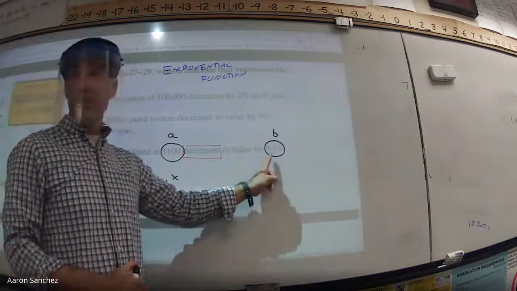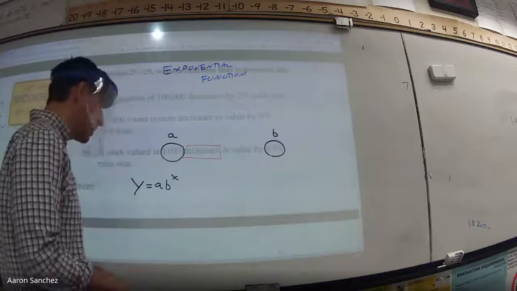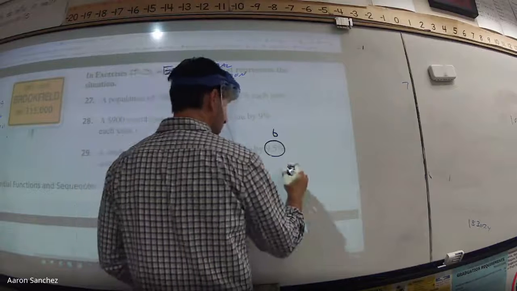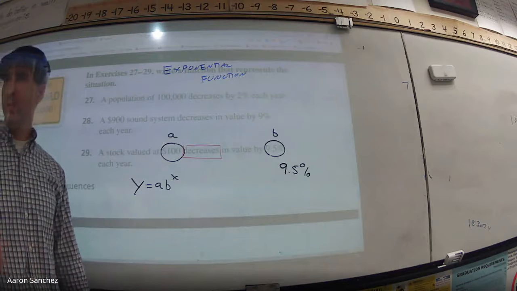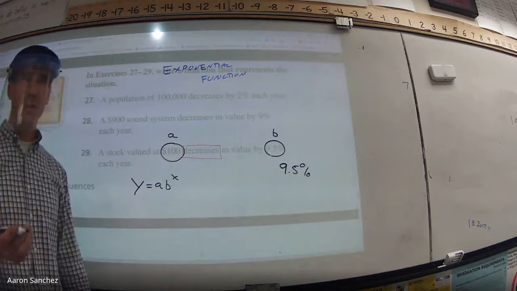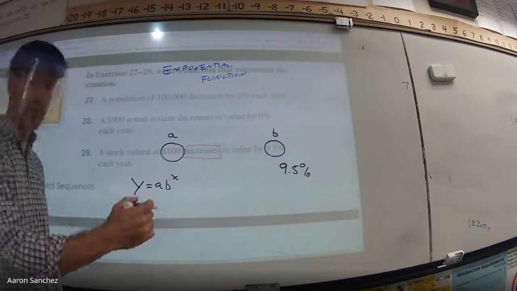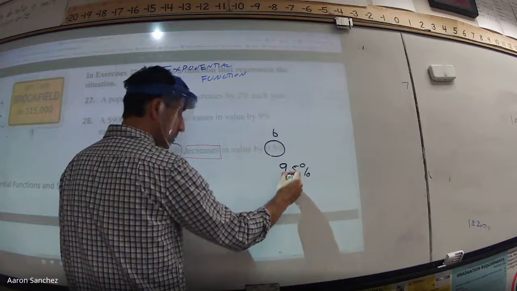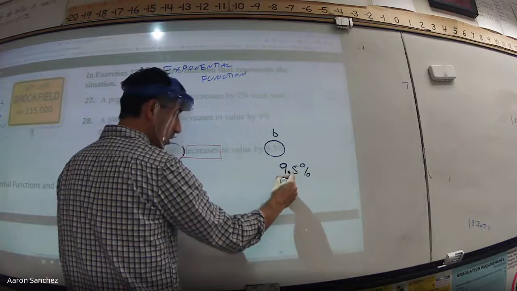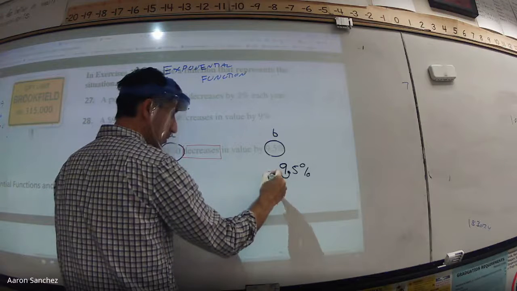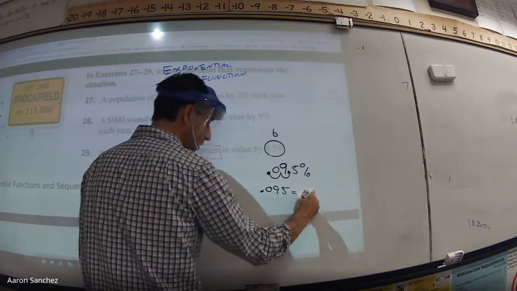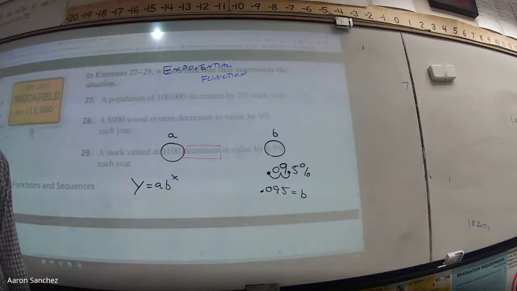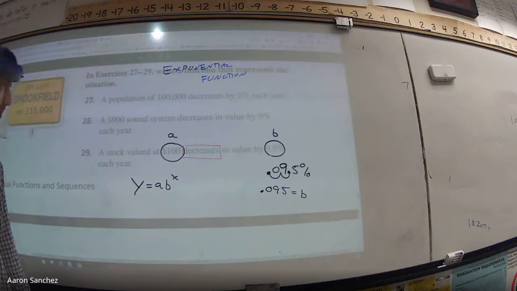So I want to write this as a decimal. I was just doing this with my daughter today, how to write percents as decimals. You've got to write it as a decimal for it to work. 9.5% as a decimal, do you remember how to do it? Move it 2 to the left. There's the decimal here. You move it over once, twice, and then there's your new decimal. In that empty space you put a 0. So it's 0.095. That's my B. You just put the numbers in, and that's all you've got to do.